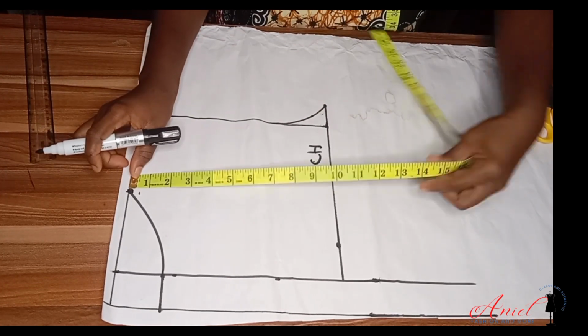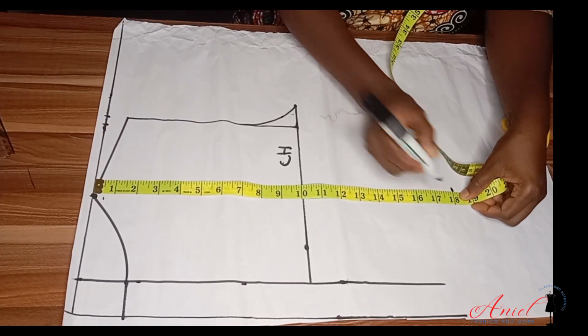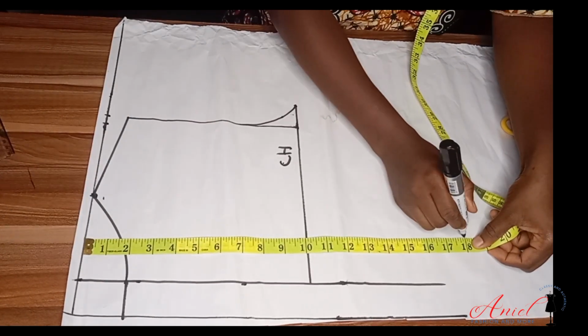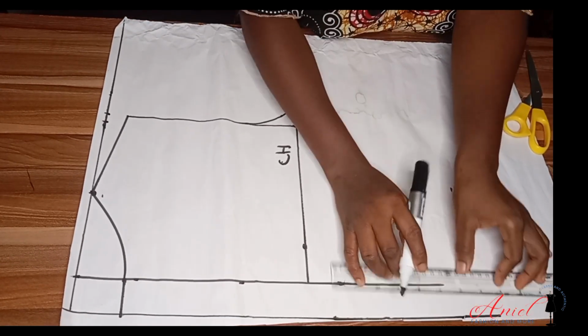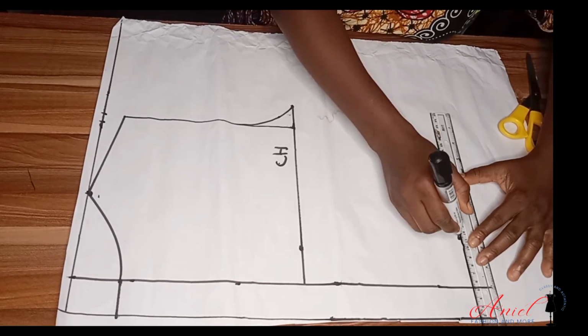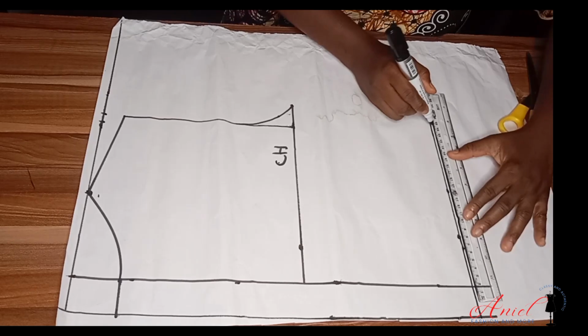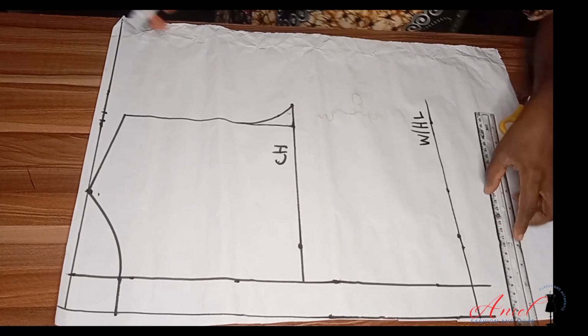Now the next thing for us to do is to input the length of our clothes. The half length I'm working with is 18 inches, and I'm going to input it, and I will also connect the necessary lines like I am doing. I had to extend the zipper line, and I'll rule it out like this. Then I'll label it my waistline or my half length.